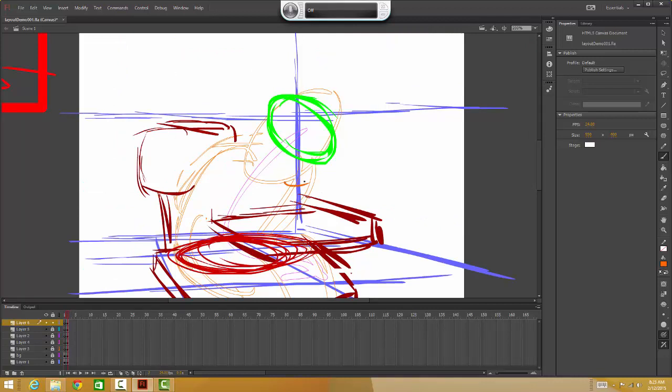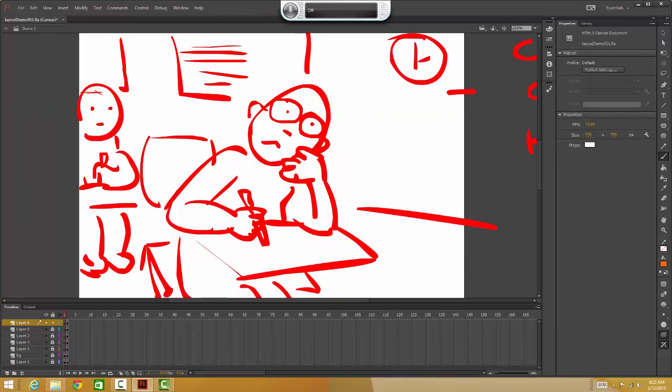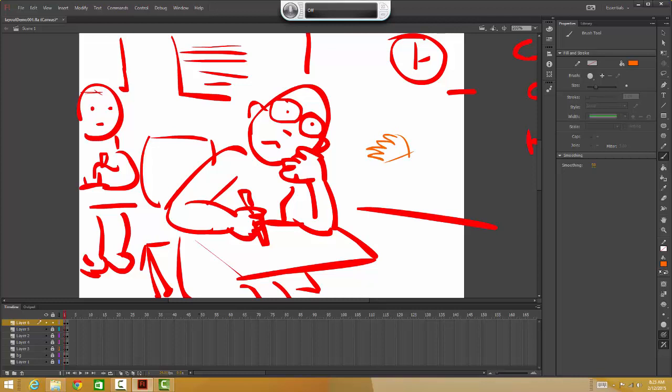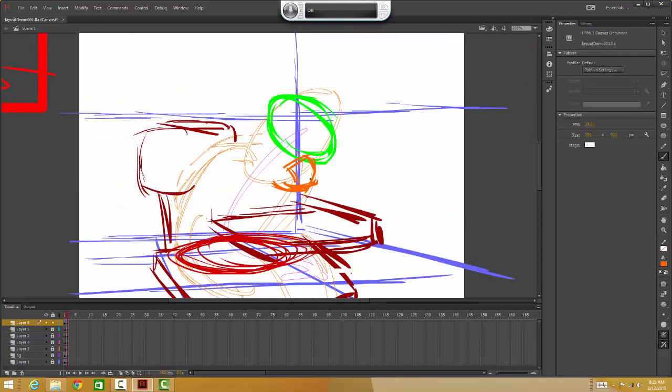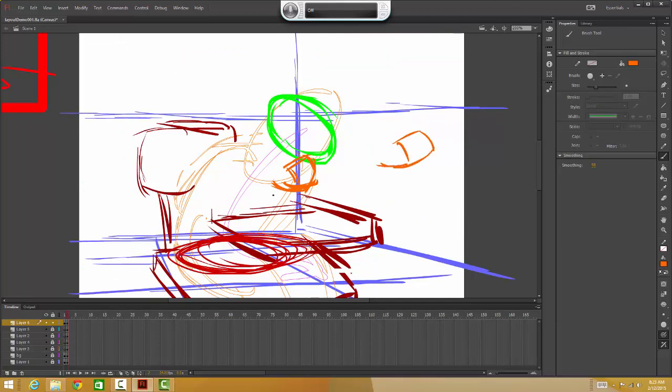So I'm going to draw a hand grabbing onto the side of his face. And I may or may not change that later on, but you can see that there's a world of difference between this kind of storyboarded doodle of that hand being there and this more structural analysis that I'm doing, where this is almost like a clamp. You know, a clamp grabbing up and onto his face, and you can really feel that side of his face resting down and into it.